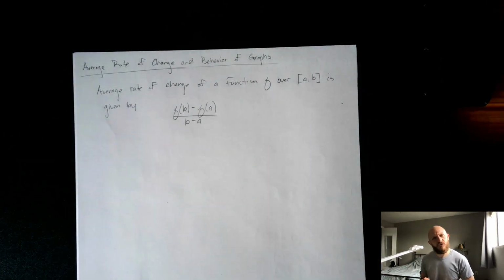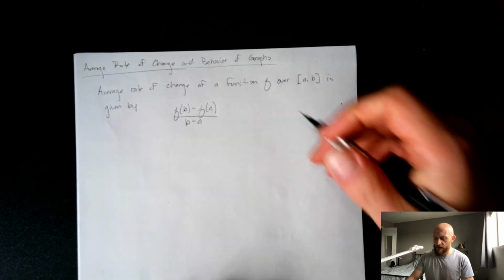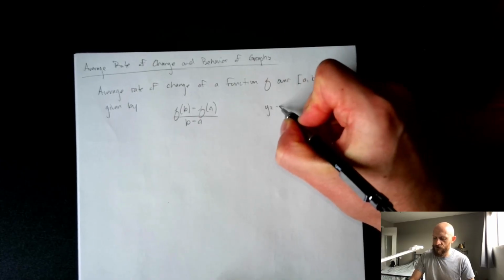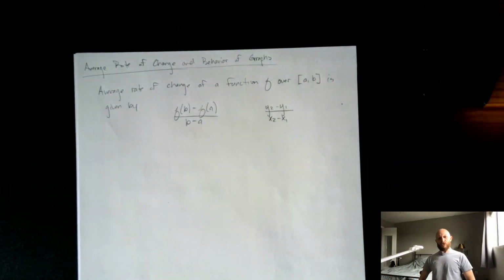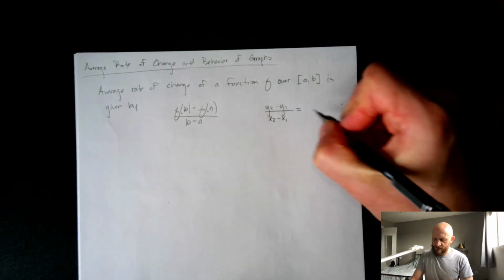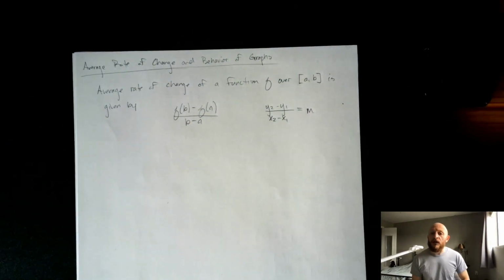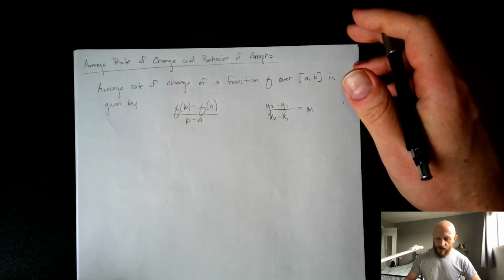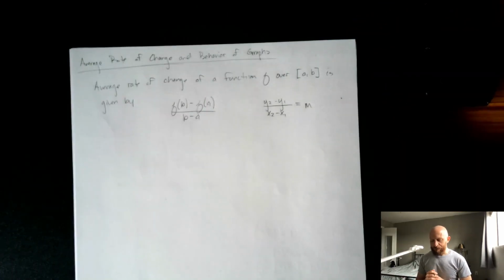Does that look familiar to you? It might. Let me rewrite it in a slightly different way that's actually equivalent, but maybe is a little bit more familiar to you. What if I wrote it as y2 minus y1 over x2 minus x1? Do you remember what that is? This is the standard formula for slope, which is applied to linear equations. And it's the exact same idea, it's just that now we don't require the equation to be linear. It could be some very curvy equation, and we can still compute the average rate of change.